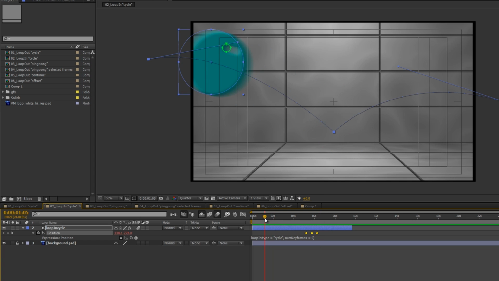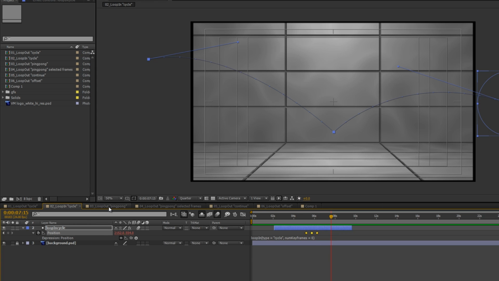So you could also change the layer. If I go forward and let's say we wanted our animation to start right here, I can just Alt left bracket to trim that layer. And now right when it hits here, it's going to go ahead and bounce this ball until it gets to this last keyframe, and then it's going to stop the animation. So if you need something to begin and then end at a certain point, this is a great way to do it with the loop in. So that's it for that one. Everything else works the same. So if I were to adjust these lengths, it will adjust all the speeds of the repetition.